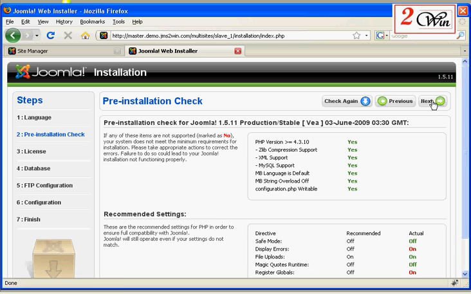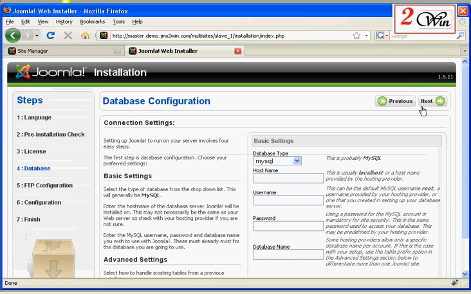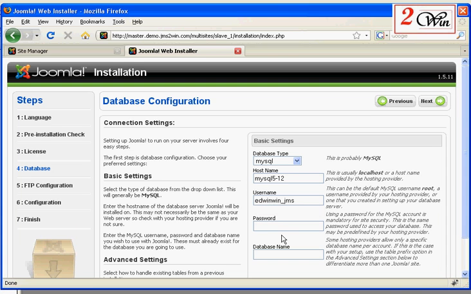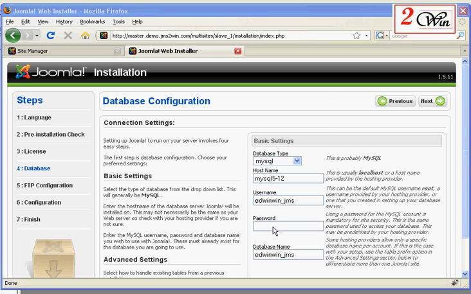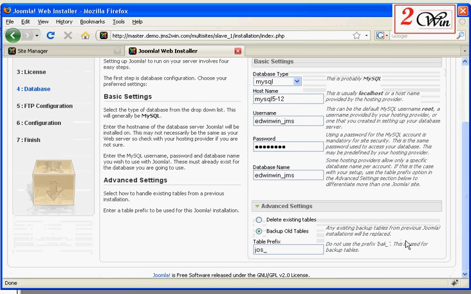So here I set up a slave. In my case, username and database are identical. Password, and very important, define a specific table prefix.